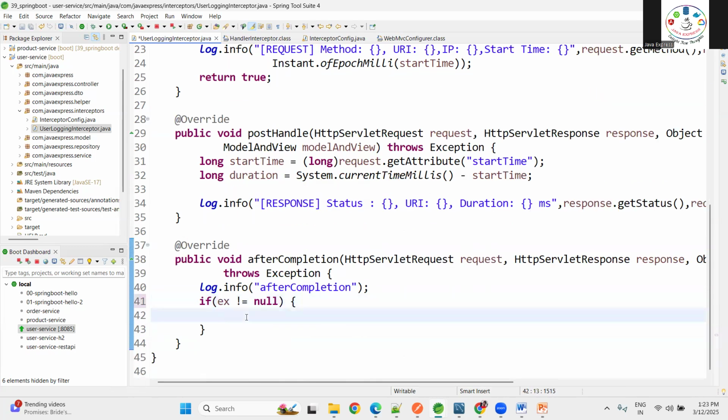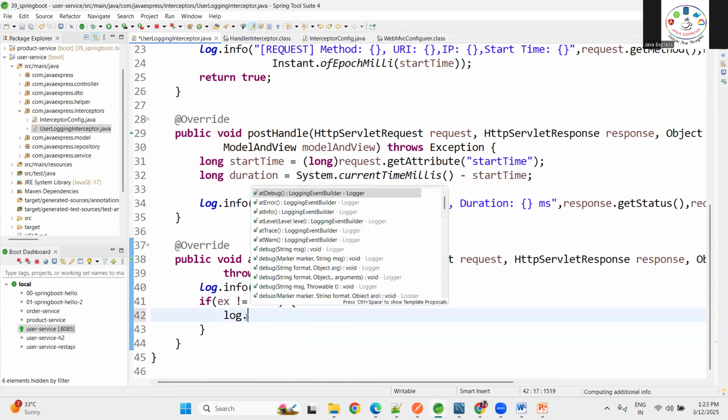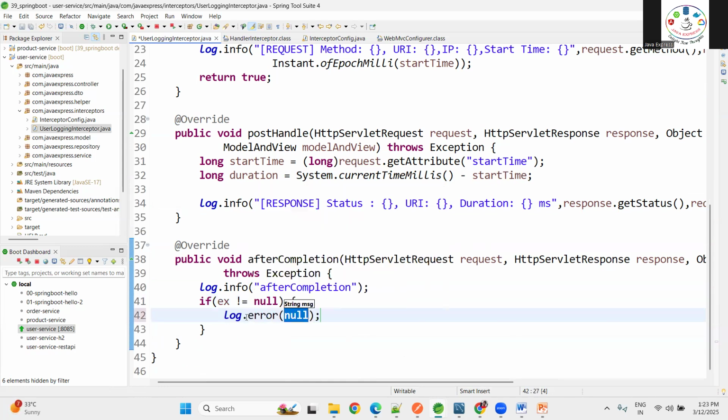Now exception: if the exception is not equal to null, when you find that exceptions have happened in some use cases, you can print log.error. Also we can print it here like error, exception occurred for URI, which URI it is, and what is the URL, we need to write it here. Now let me see.